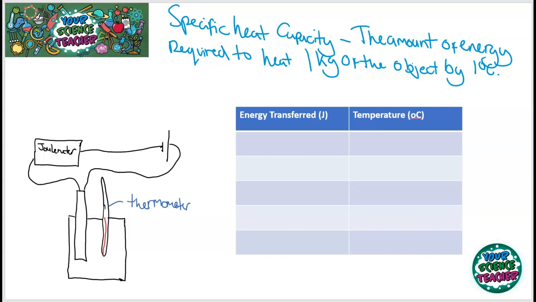Now, you'll have done a practical, a required practical, in order to calculate specific heat capacity of different metals. So, what you do is you get a kilogram of metal. It doesn't have to be a kilogram, but it usually makes it easier to have a kilogram.